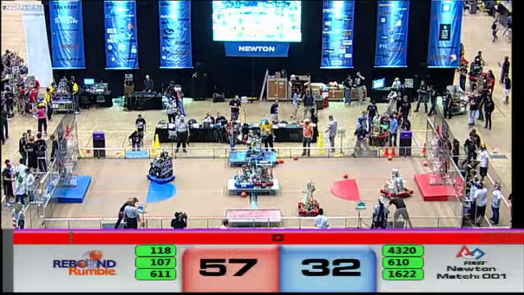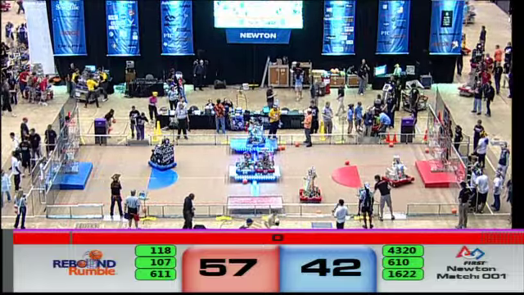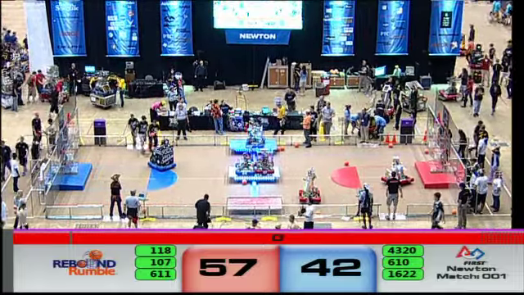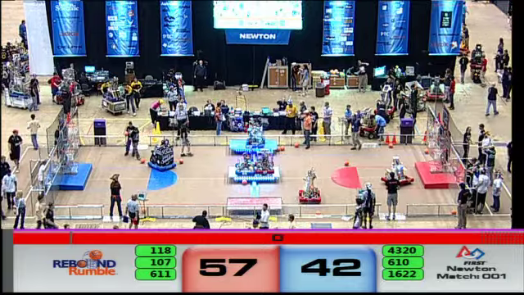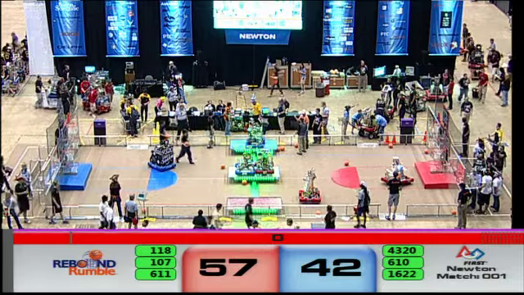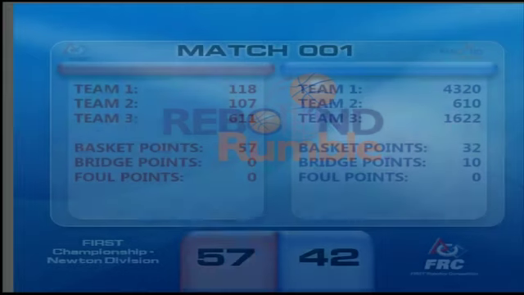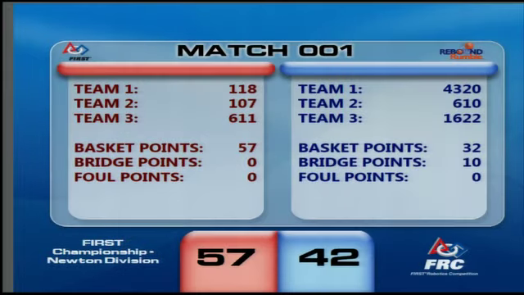Red with a pretty big lead. See how the referees do the final score. All right, and your final score for match one, 57 points for the Red Alliance, 42 for Blue. Plus, you get the cooperation points going to all six of the team members.